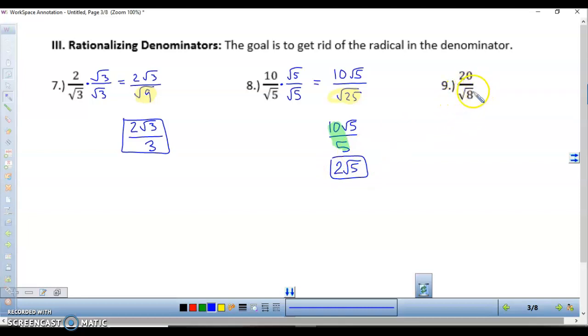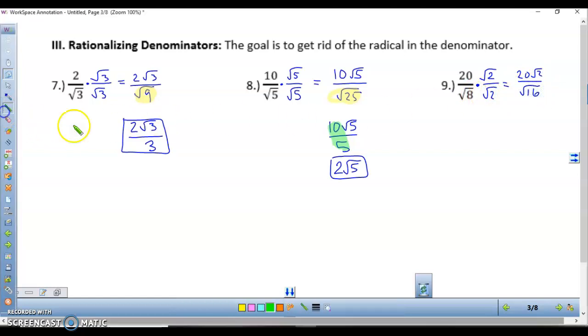Now you have a couple choices here. You could multiply the top and the bottom by the square root of 8 to get 64. But you could always try to make this the smallest perfect square possible, it's going to help. And there's a smaller one you can have, and that is 16. So if I multiply the top and the bottom by the square root of 2, I'm going to get 20 square root of 2 all over the square root of 16.